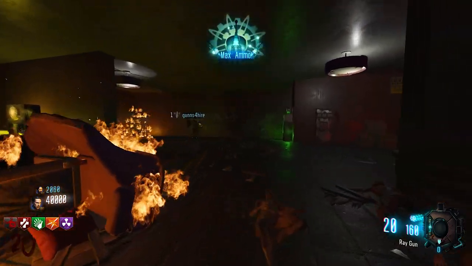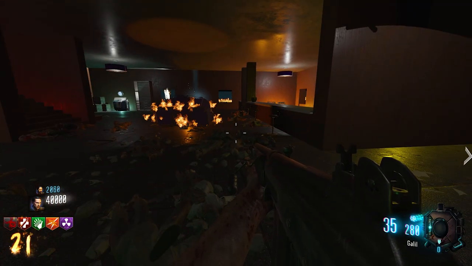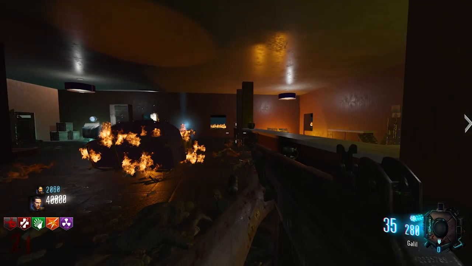40,000 even. Look at that. Right across there. Perfection. Four stacks of hundreds. Boom. Four stacks of high society. Yes. Let's play some cards. Cards.